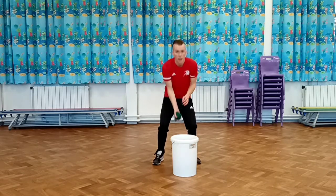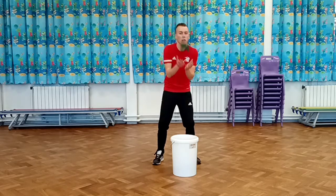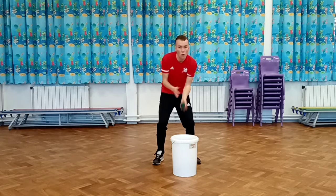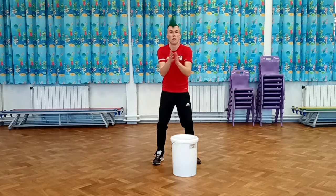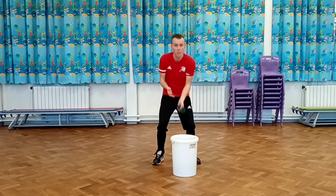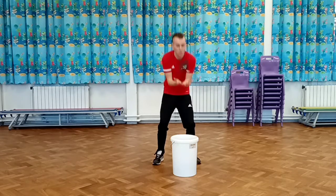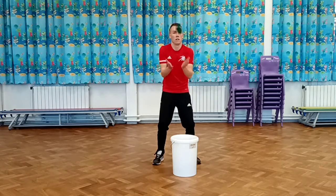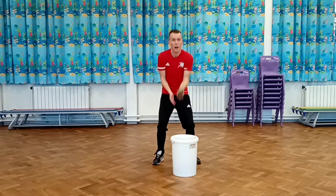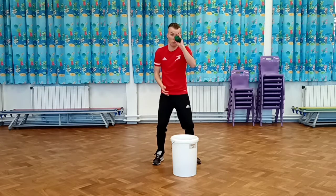Either side of the bucket. To make it a little bit more challenging, clap your hands. See how many you can do before you drop the beanbag. Keep your eyes on it and then try your weaker hand. Throw with one, clap your hands, catch with two. Make it even more challenging with two claps. After you clap, let your hands fall open and see how many you can do.